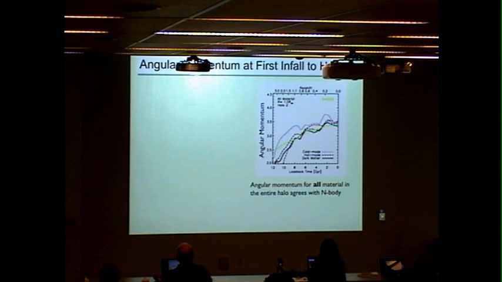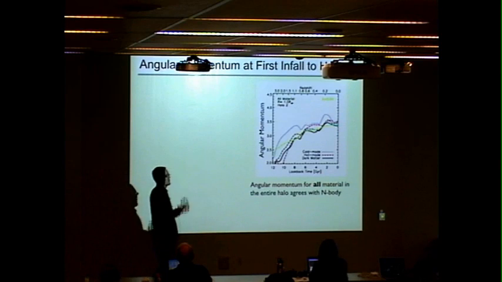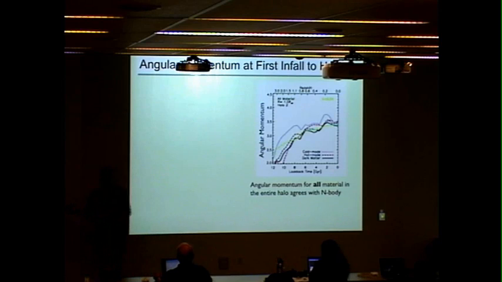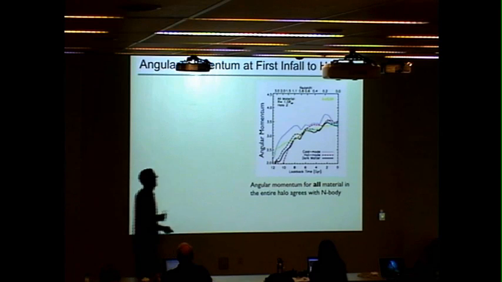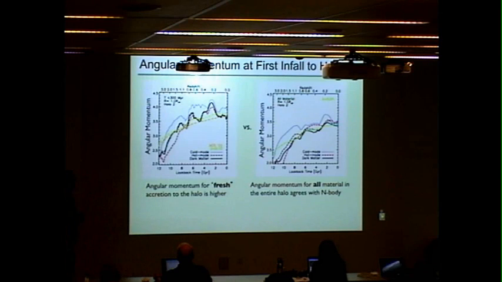And what we see is, well, yes, the angular momentum of the galaxies is growing over time, which is kind of necessary if your halo is growing, but you're keeping the same spin parameter. But note that the cold mode gas in the halo is higher than everything else. So something is happening here. Something different is happening with the cold mode gas in the halo.